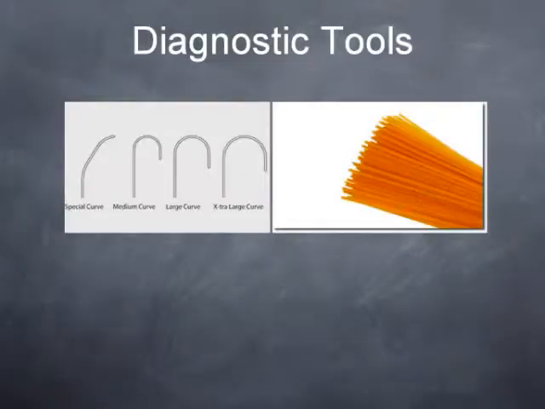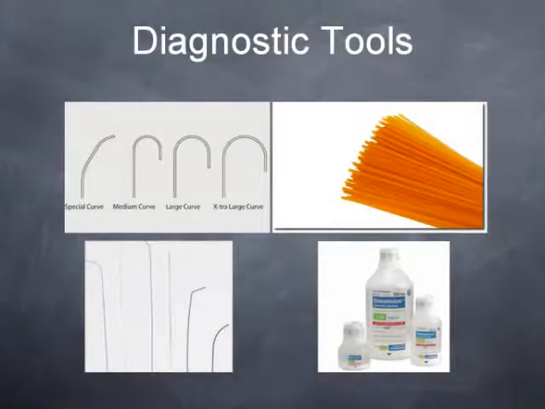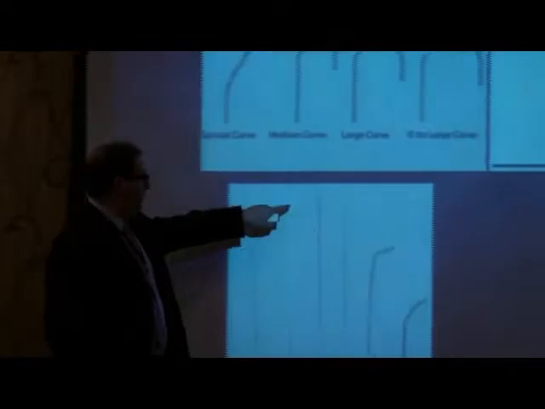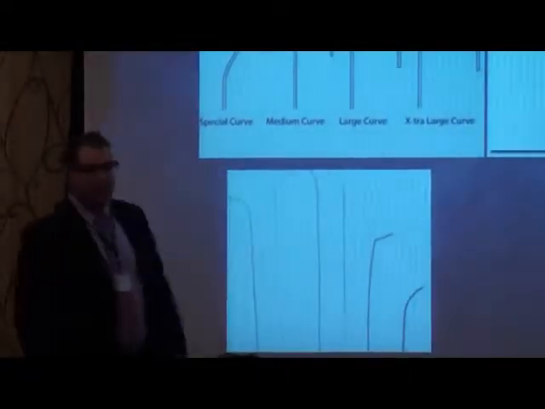Some of the diagnostic tools that we use, we have catheters, different shapes and sizes. Some of them are the size of spaghetti, and some of them are the size of linguine. It depends on what kind of blood vessels we have to navigate into. We use guide wires, which go inside of the catheter, and they can help steer us with different shapes through different catheters into different blood vessels to deliver different agents. Some of them chemotherapy, some of them contrast, and we'll get more into that also.